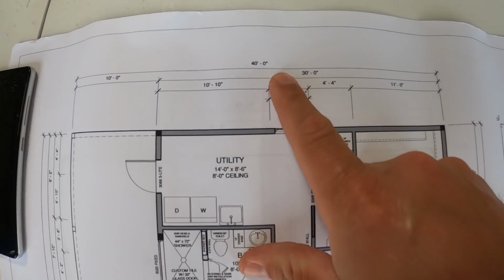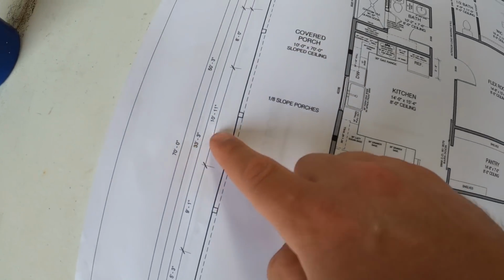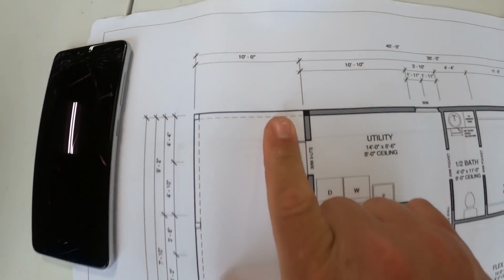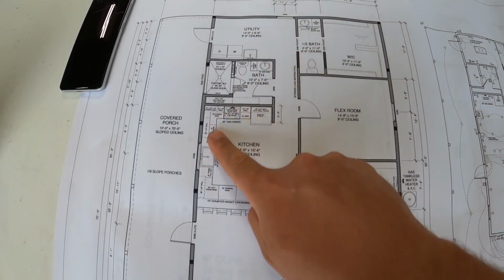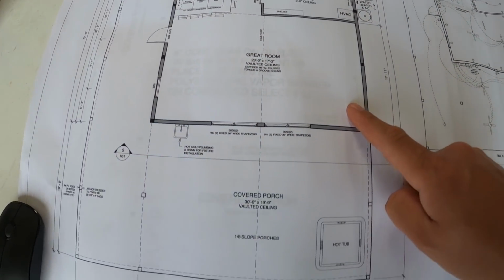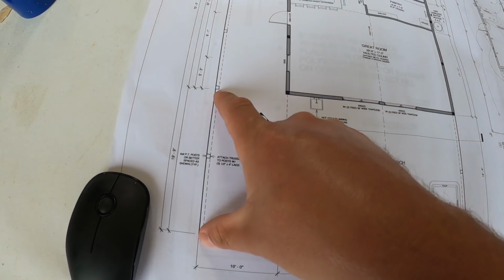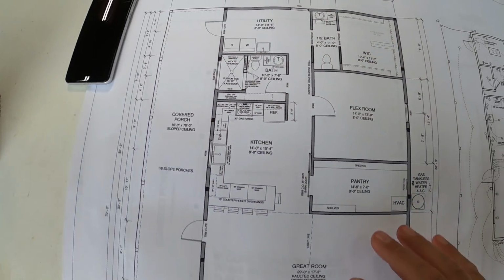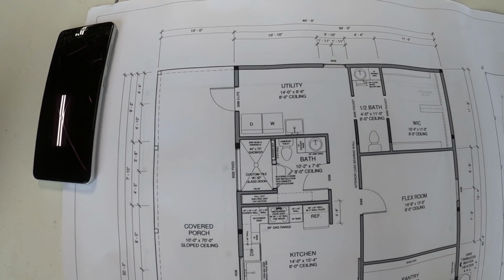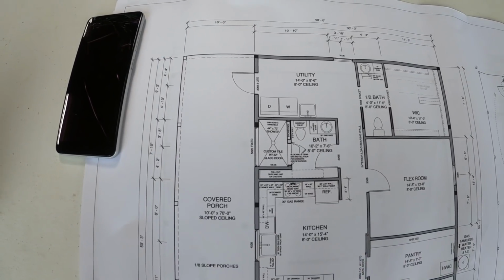Starting up here, as you can see, the overall house plans are 40 foot wide by 70 foot long, so 2,800 under roof. That does include a 10-foot side porch and 30-foot main house here. So the house is 30 by 50, and then you've got this big 20-foot deep back porch back here. It's really 20 by 40 if you want to look at it that way. And then I guess that would mean we have a 10 by 50 side porch. I'll go through these real quick. Like I said, I won't get extremely detailed on the basics, exact dimensions and all, but we'll show you the overall layout and flow of the house.